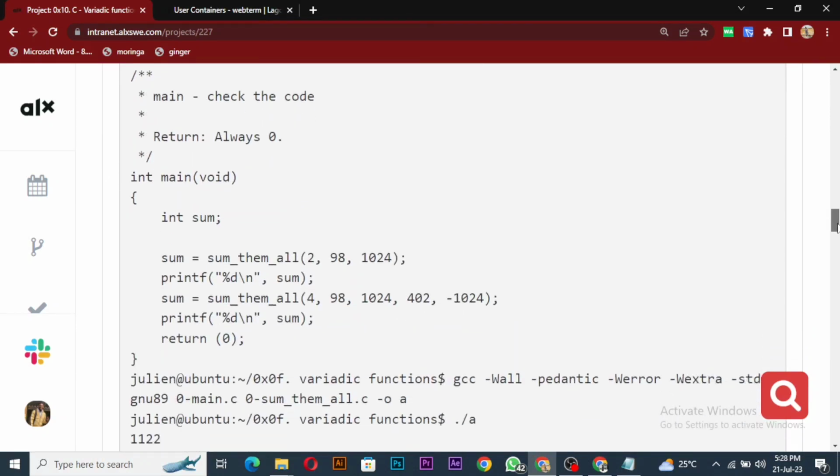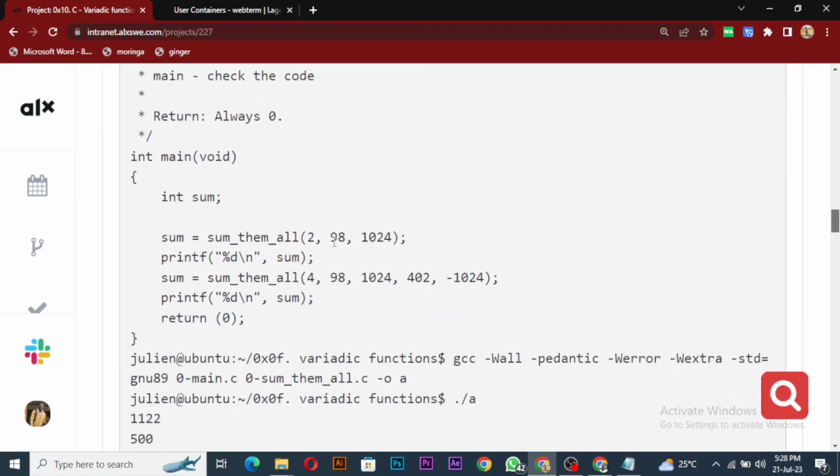And if you check the main, you see this one is 2, telling you that we have 2 things here. This one is 4, telling you that we have 4 here, right? And then when you do this, it's going to print out the sum of all these numbers. So this will cancel this, and then 98 plus 402 will give you 500, right? So I think that one will be 500. And then the addition of this one plus this one is 100, so 1124, right?